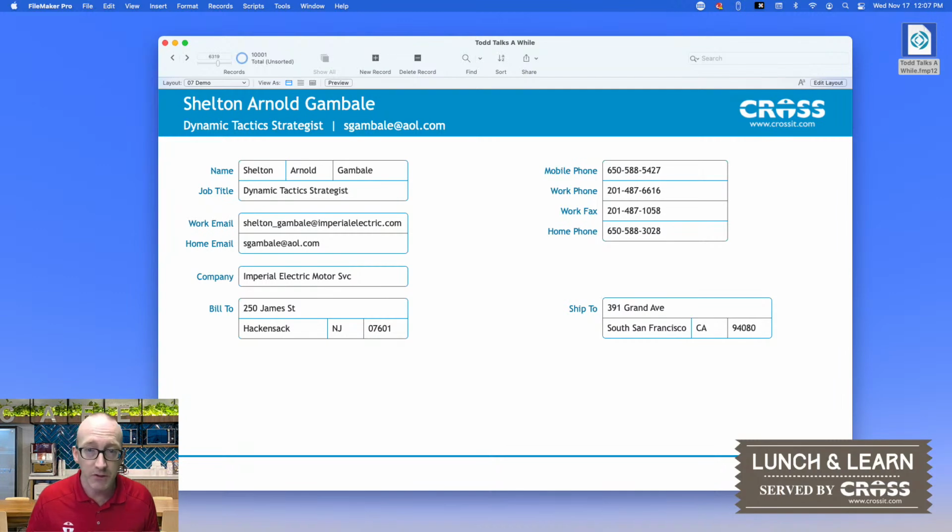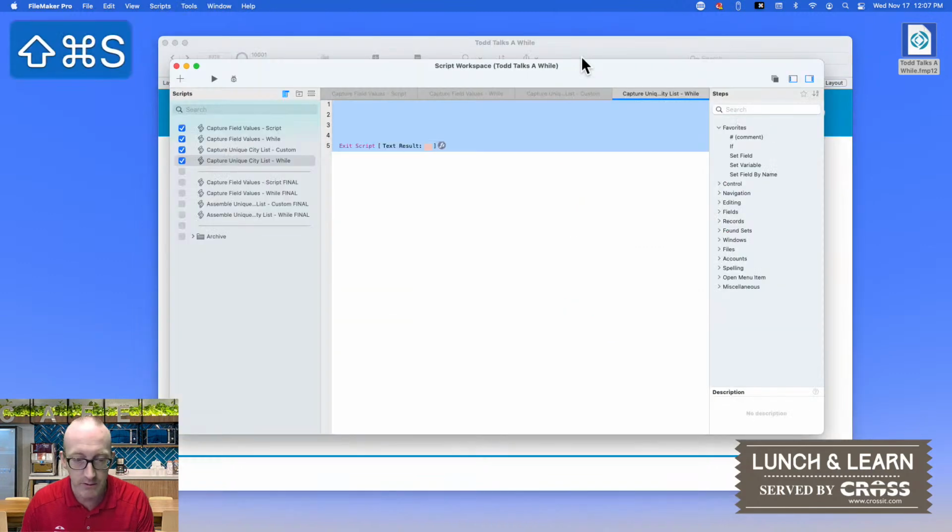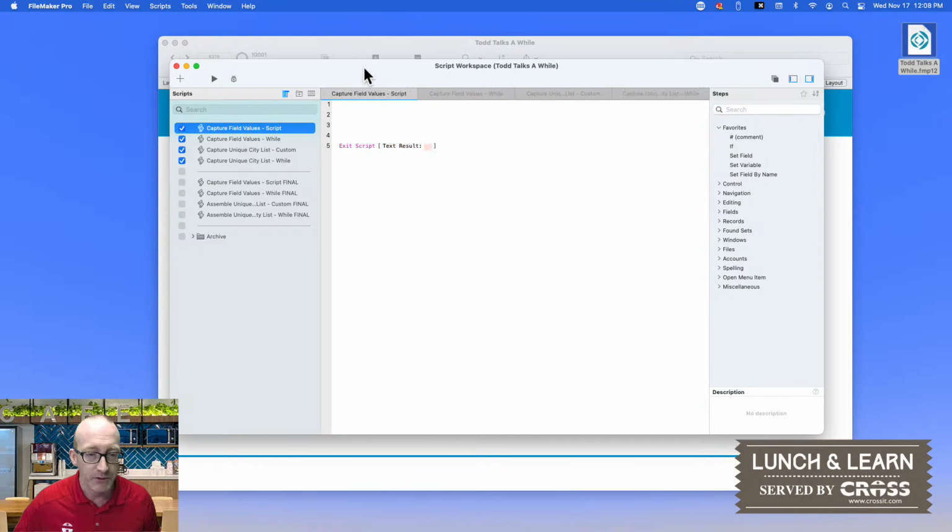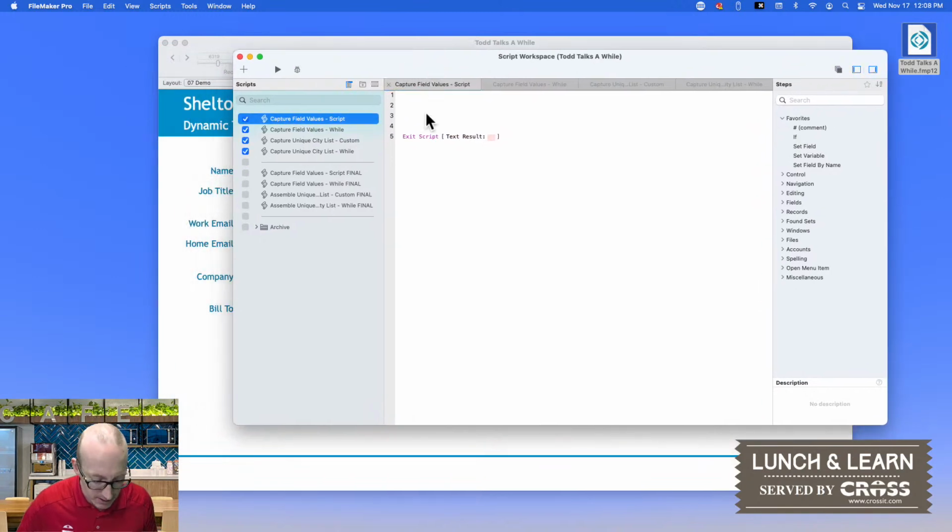Well, FileMaker has given us some functions that let us do things dynamically without having to hard code any of this, and build it that way. So what we're going to do is build two scripts. One is going to use a traditional loop, and then we're going to use one that does it with the while function, so you can compare and see what the difference is. So let's go ahead and get our script editor open. I've already got a couple scripts started that we can just start populating.